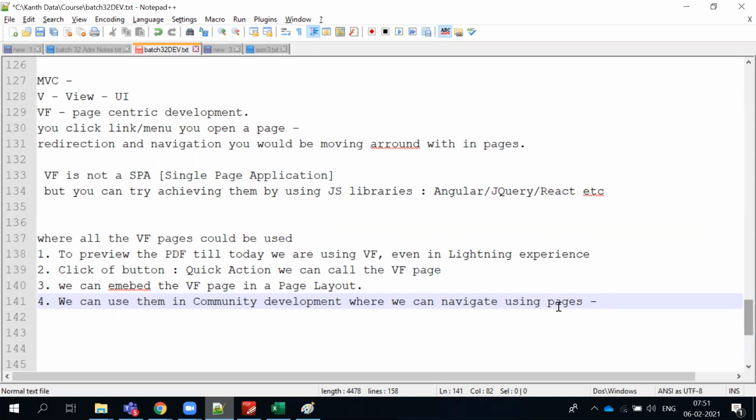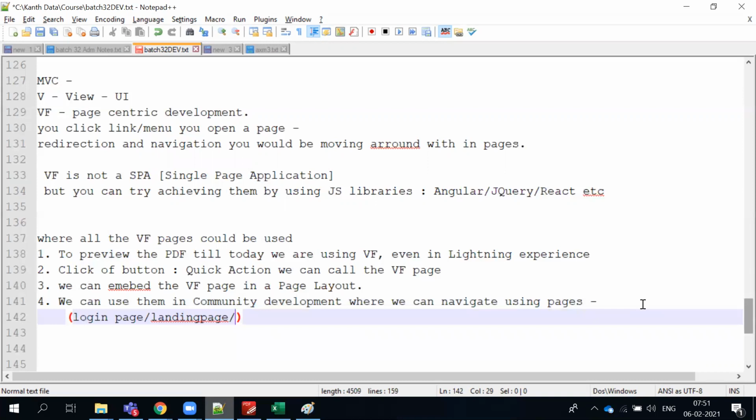Using custom components, you can build a complete website, like a login page, landing page, main pages, or app specific pages.